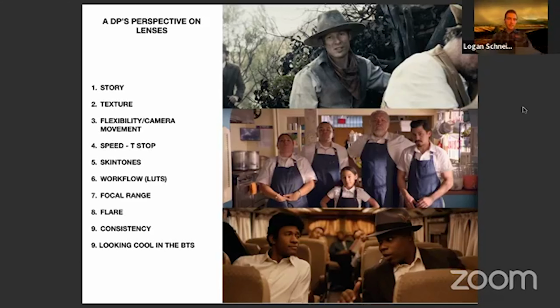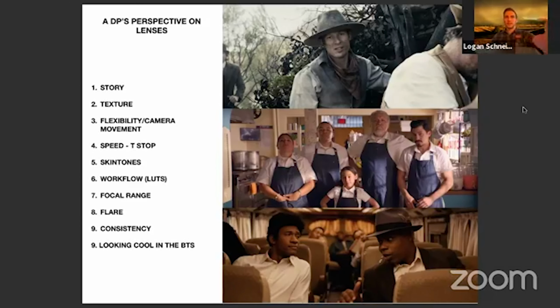But having lenses that all feel the same, so focal lengths aren't huge changes, is an important factor, especially in narrative. I really try not to get in the way of the story, and I feel like big jumps in a look, if not justified, can be really debilitating.